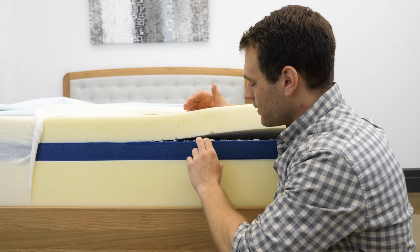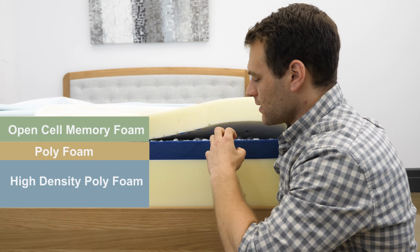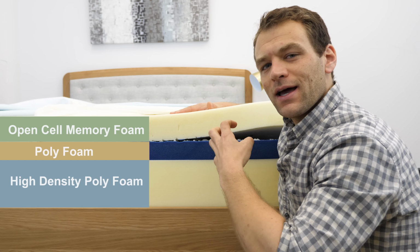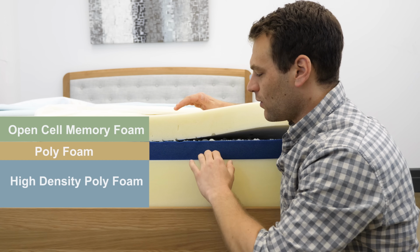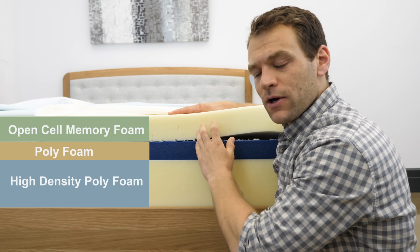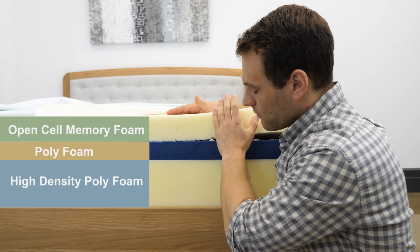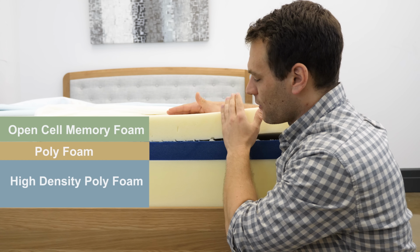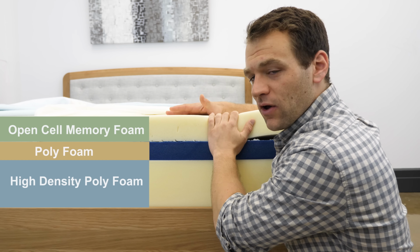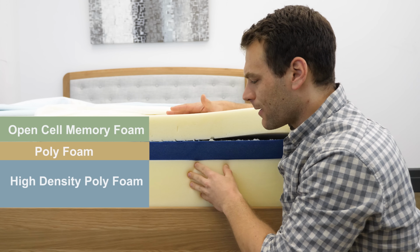The polyfoam here does have a quicker response to pressure than the memory foam on top, so it's going to allow you to move around a little bit easier, help defend against that stuck feeling in the mattress. While it is also really soft, it is firmer than the comfort layer on top, so you're starting to get firmer as you move further into the mattress, and it's beginning to transition you from that soft comfort layer on top into the high density polyfoam base layer.